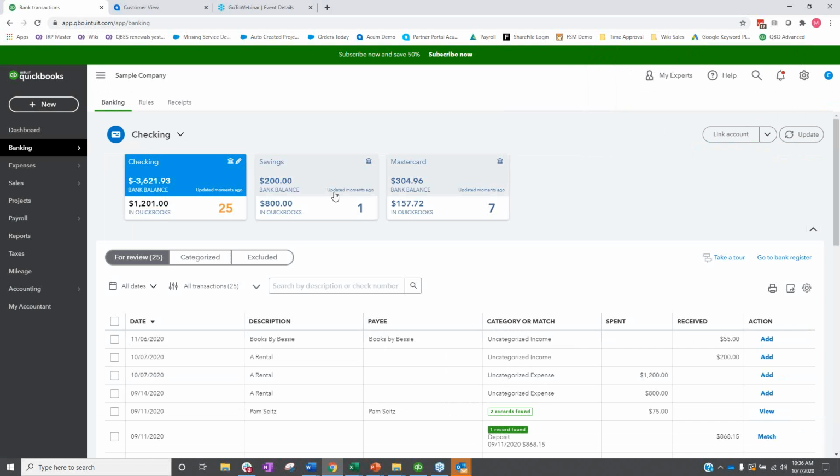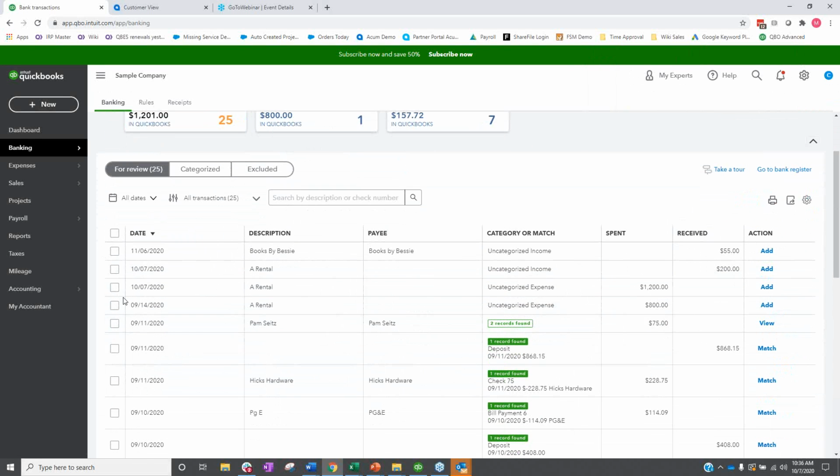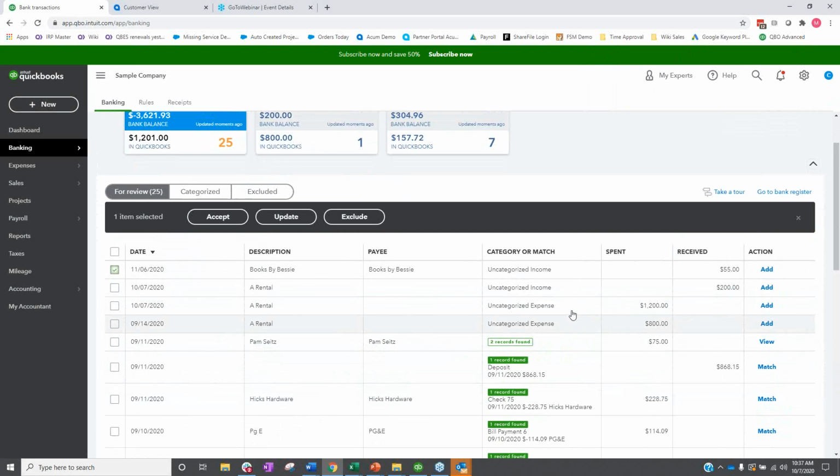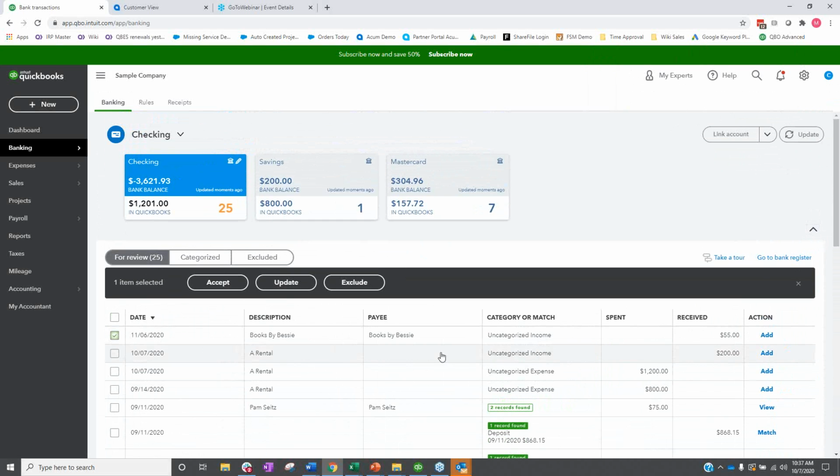And then, of course, in the banking section here, being able to do the categorization right in here is not something that makes it unique per se, but it is convenient, okay? One of the things QuickBooks Online does as well is that if it has been categorized or matched through the banking transactions here, right? When you go to reconcile the transaction, these transactions will already be checked off for you when you go in to do the reconciliation at the end of the month. All right, so that's QuickBooks Online.